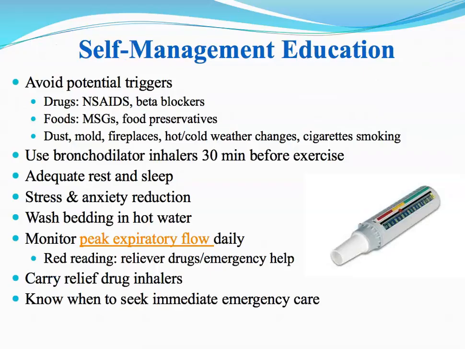It's very important to ensure that education is provided with your asthma patients in terms of how they manage their asthma. First, they need to avoid the potential triggers. One is medications. They shouldn't take anything like NSAIDs, aspirin, or even beta blockers because it can cause bronchospasms and then lead to an asthma exacerbation. Also, certain types of food, certain dyes, as well as certain preservatives can cause a bronchospasm response as well.